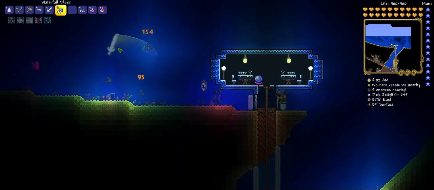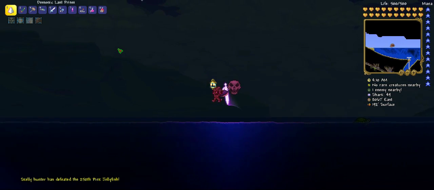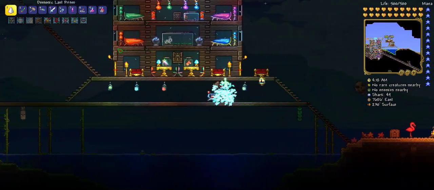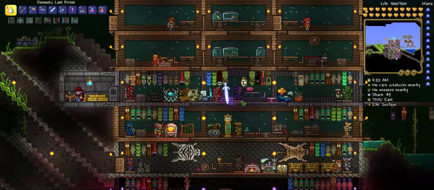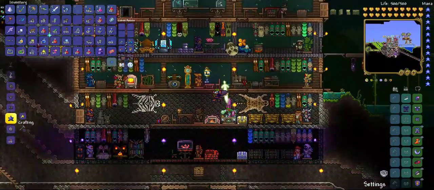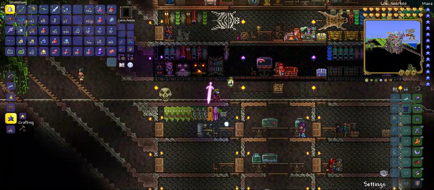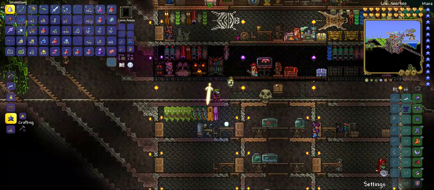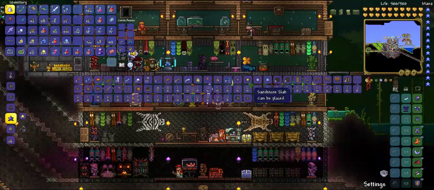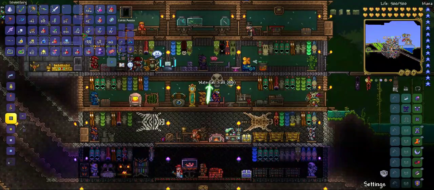Turn all these into walls now. Is that a turtle? Wow. I like turtles. This house is gonna be very cool. Oh, here's a show. There you go.